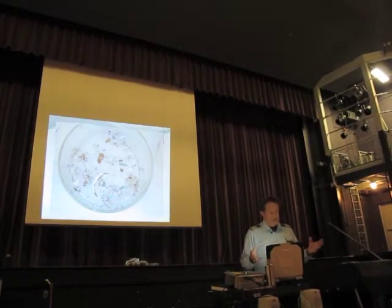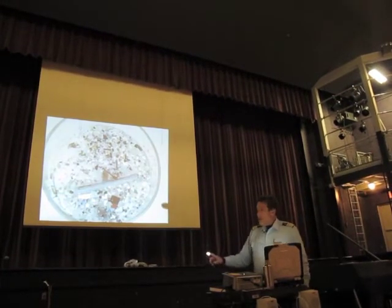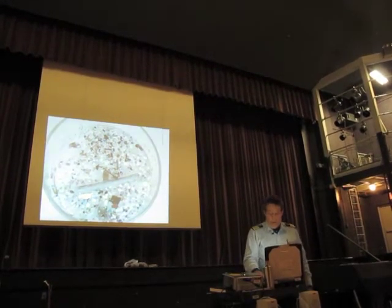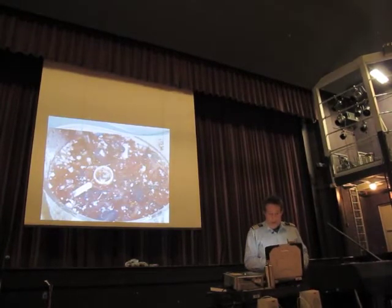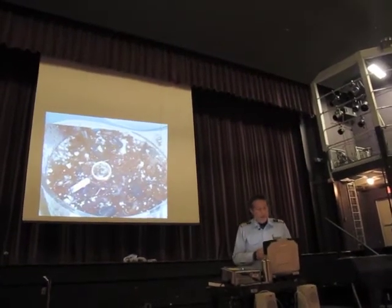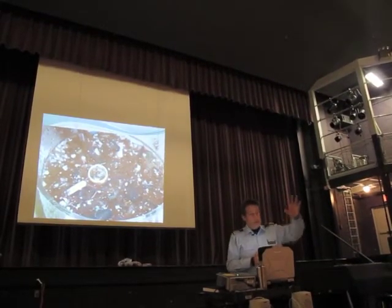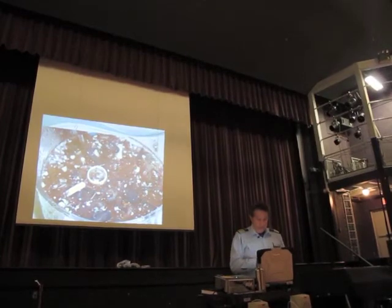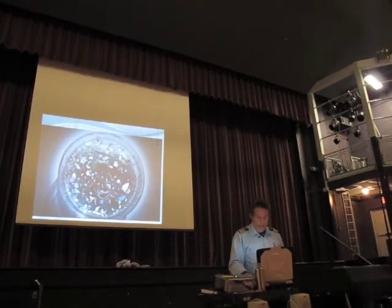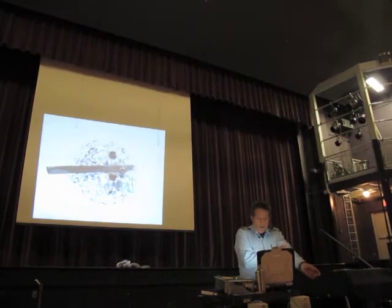We're not finding a true edge or a place where this stuff ends. We're finding no place that's free from this type of pollution. This is an oyster spacer from the oyster industry. Here you see a bottle cap and some velella — jellyfish that actually have a sail. These little blue ovals sail around the ocean with a sail that sticks up above the surface of the water, catches the wind, and allows them to proliferate. And here's another oyster spacer.